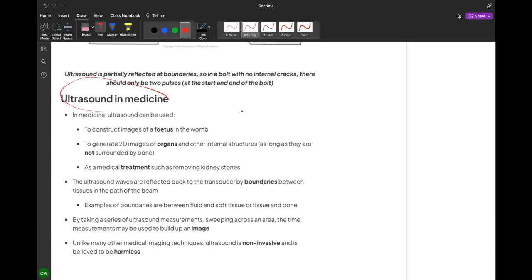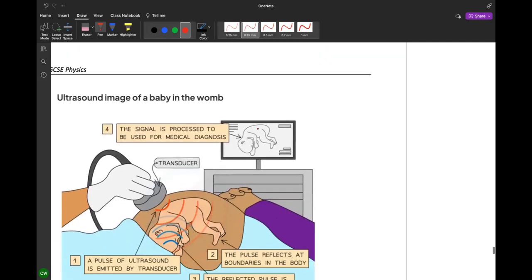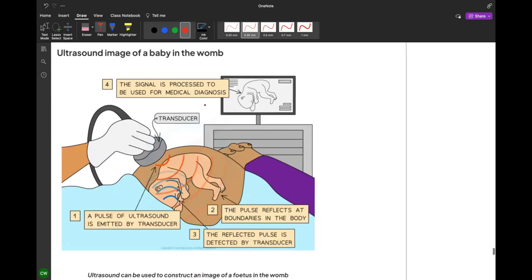Ultrasound is important for medicine. If you want to know whether the baby is healthy or not healthy, without ultrasound it is very difficult. We cannot see inside. We can only see when you open up the stomach. If the mother is okay, baby is okay, should you go and do an operation or not? No. So you need to find a way to know whether the baby is healthy or not by using ultrasound. That's why ultrasound is important.